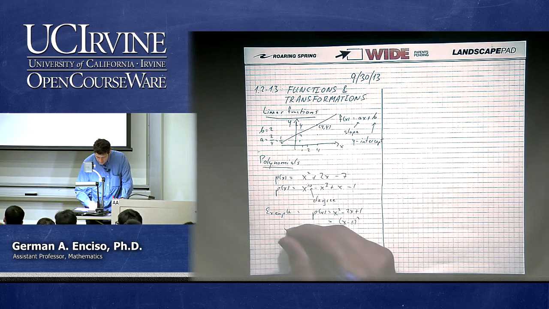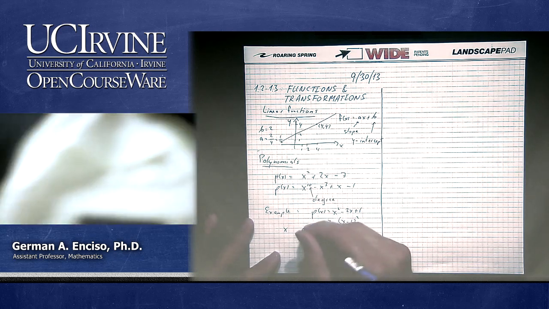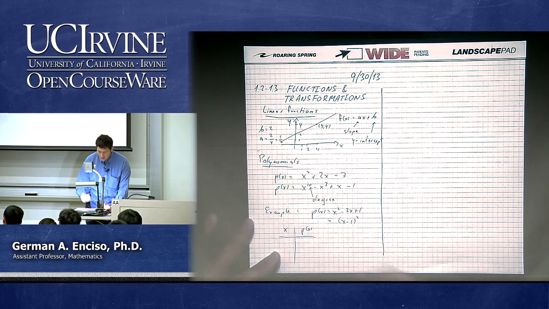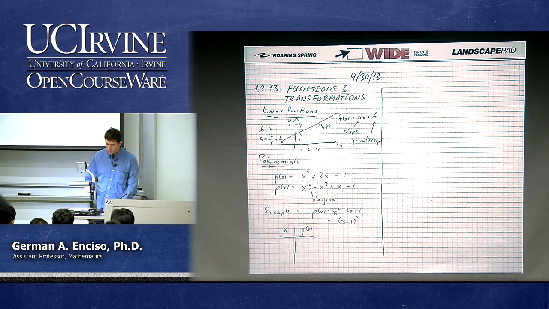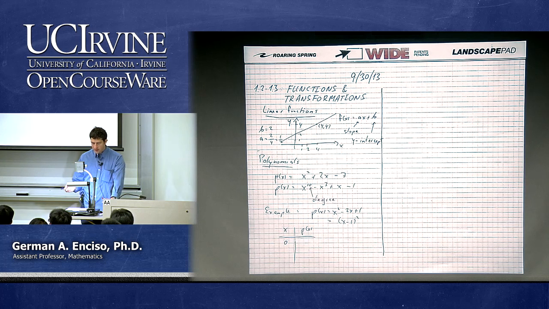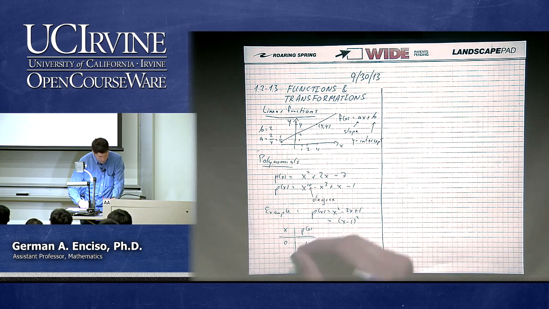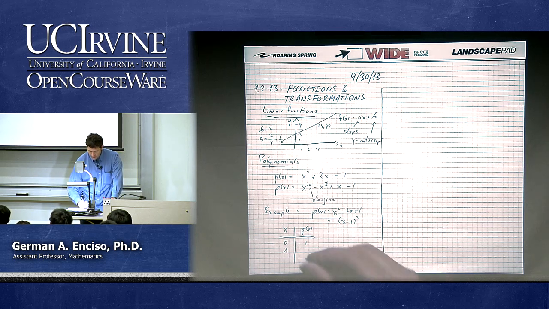So if I wanted to figure out how this function looked like, and I had no idea how to do it, I can start by making a small table of values of the function. You can do this with absolutely any function you want. If you want to figure out how it looks like, just start with a table. So for example, x equals 0. What is p of x in that case? 0 squared minus 2 times 0 plus 1 is 1. What about 1? 1 squared minus 2 plus 1 is 0. And what about 2? Goes to 1. That's right.